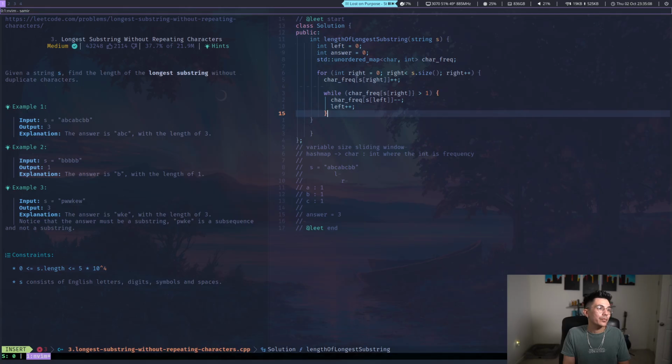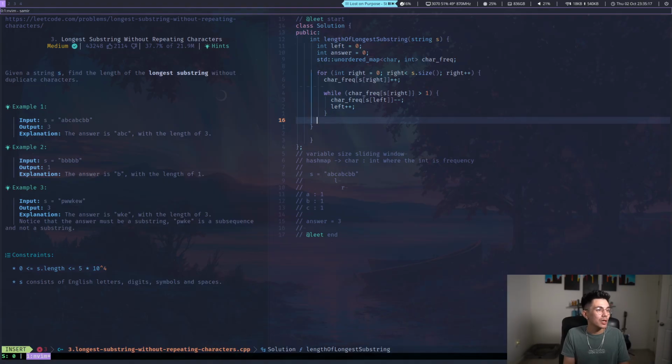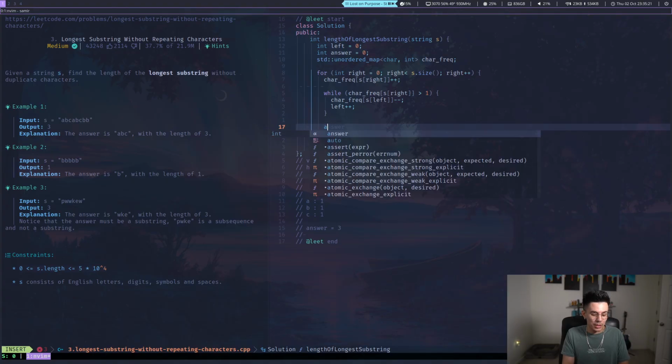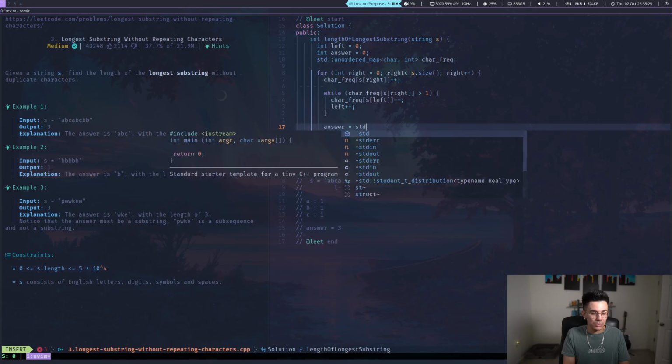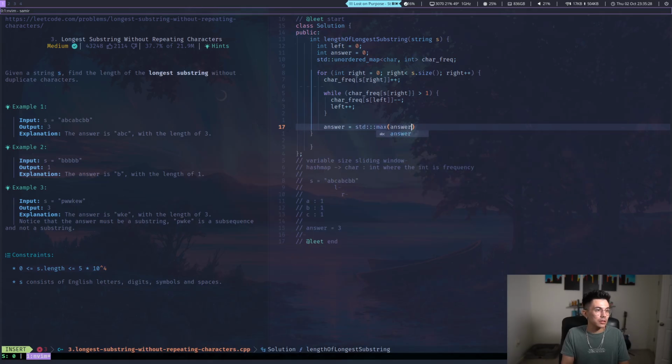At some point, it should get lower than. It should be 1 at some point. And then we'll do answer is equal to std max answer.